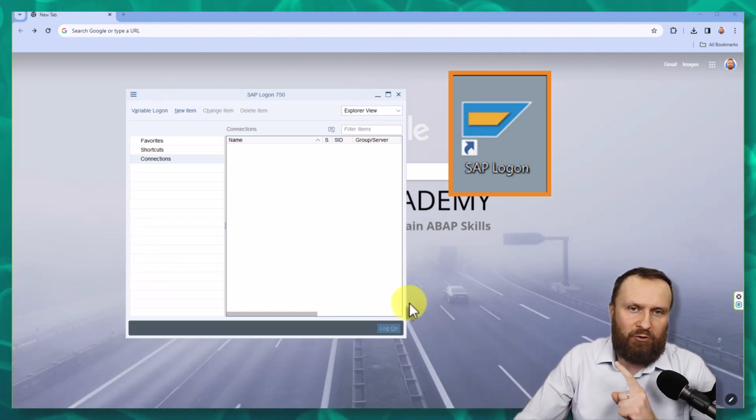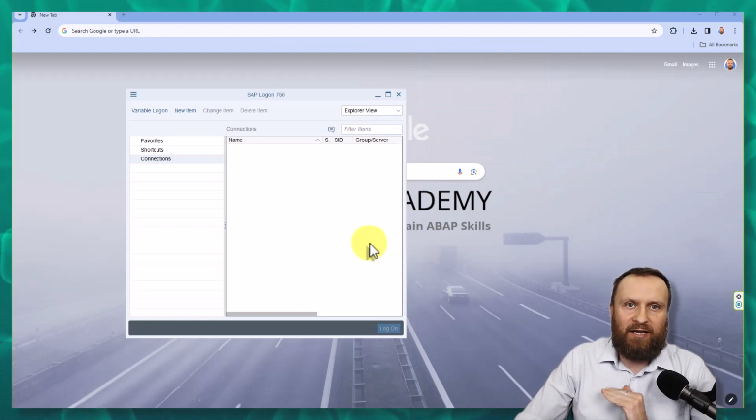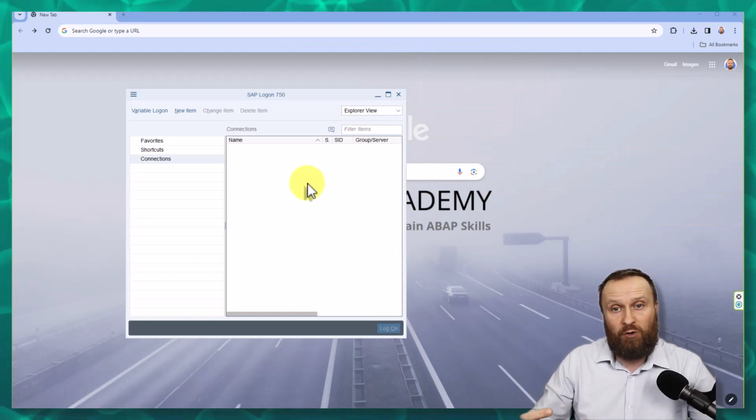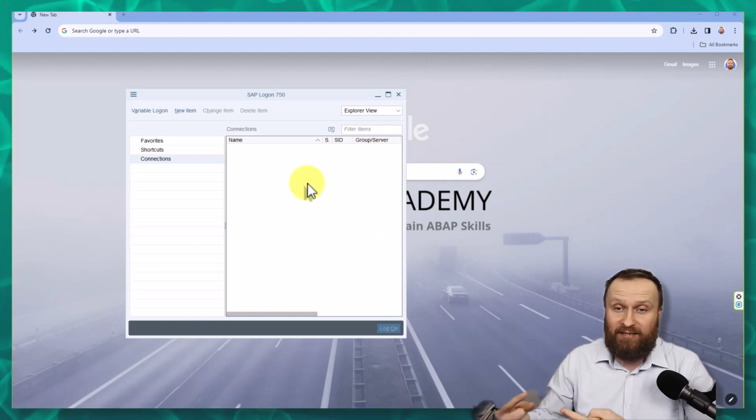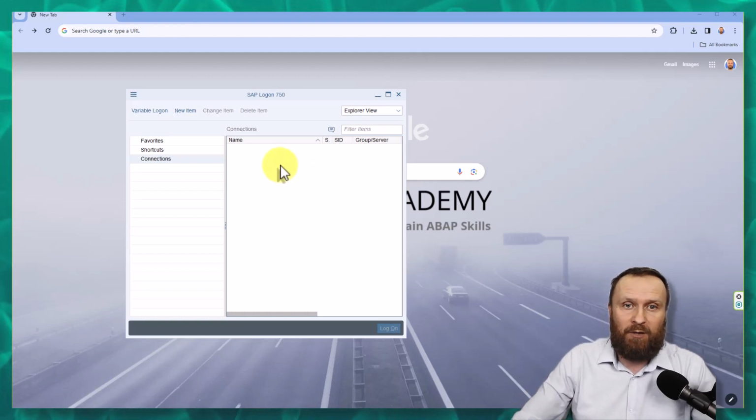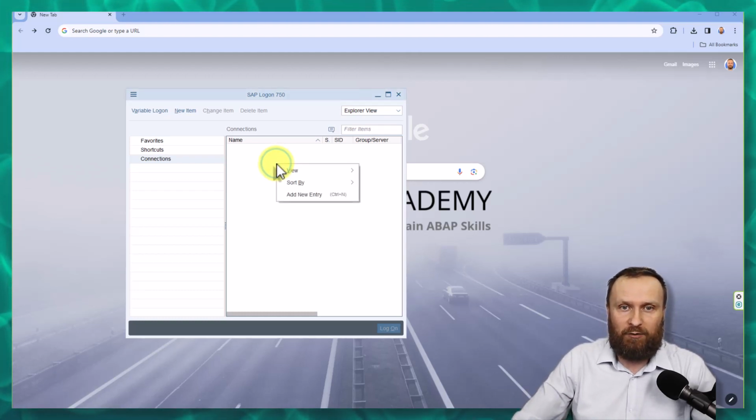Now, when you are ready, double click on the SAP Logon desktop icon and a window with SAP Logon will open up. And what we need to do now is to set up that SAP Logon so that it's going to connect to our SAP server, which may still be downloading on your side, but once it is ready, we will connect directly to that system.